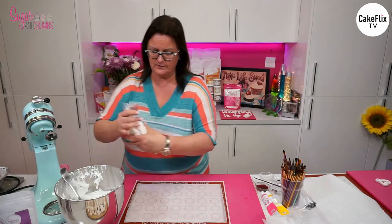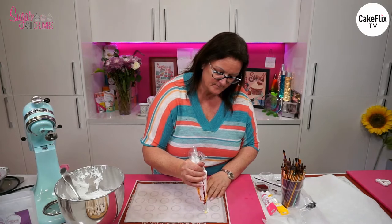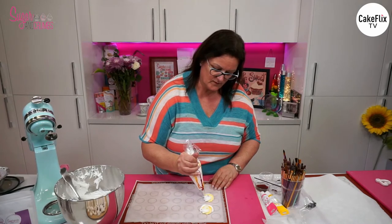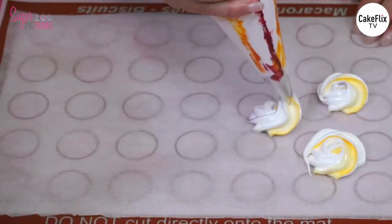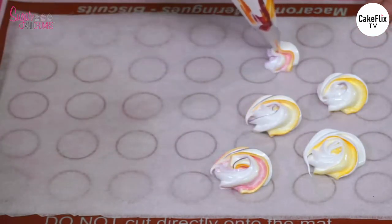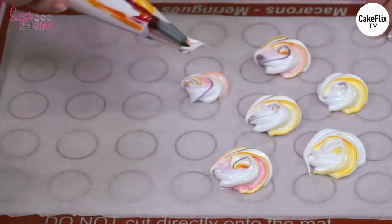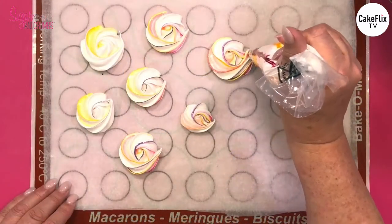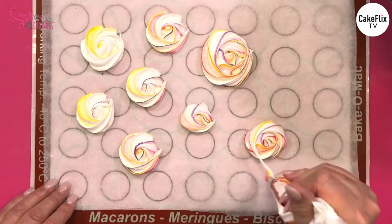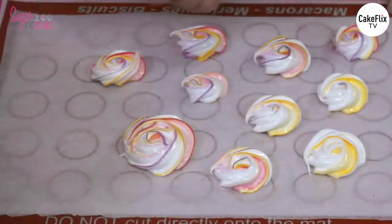So let's do some rose swirls. So these, again, they look nice on your cupcakes. Just do some nice rose swirls. We've got multicolours in here. You can see the pink coming out now. And they look so pretty. The kids love these. You can make little tiny ones. You can make big ones. Ooh, look at that big one there. Ooh, I quite like these colours. I think the kids will go wild when they see these colours, won't they?